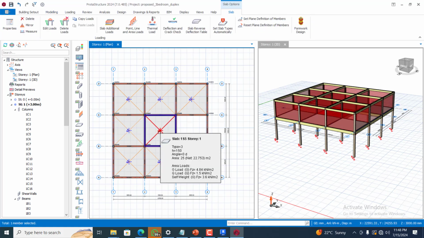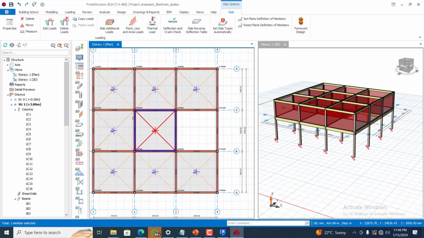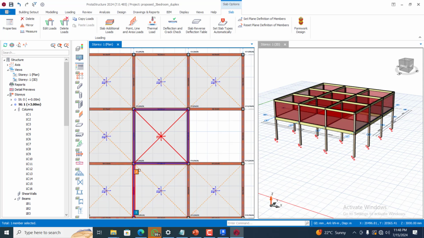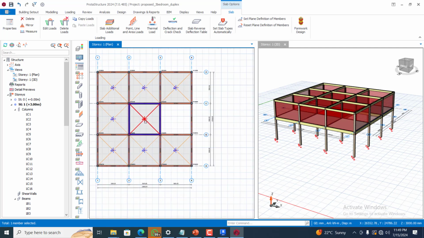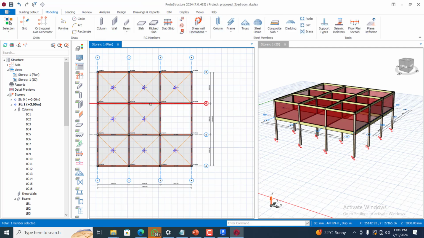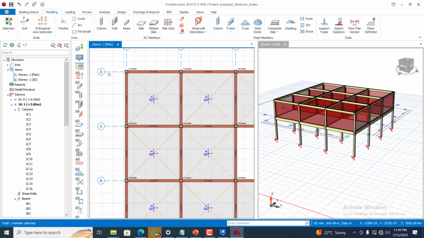So when you click, this is 3 edges, this continuous. This is one long edge discontinuous, if I'm not mistaken. So you can double check. This will just do that for you automatically anyway.